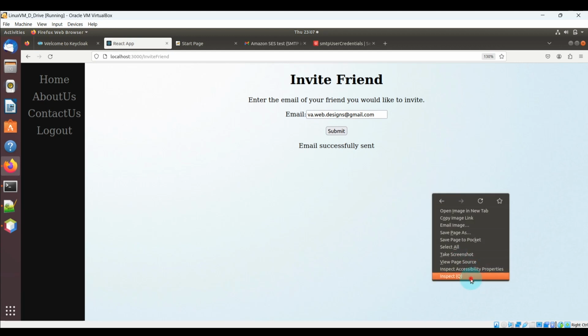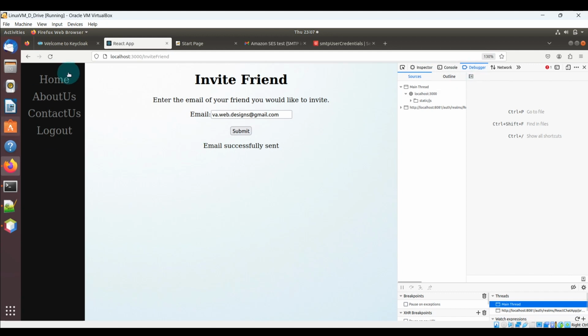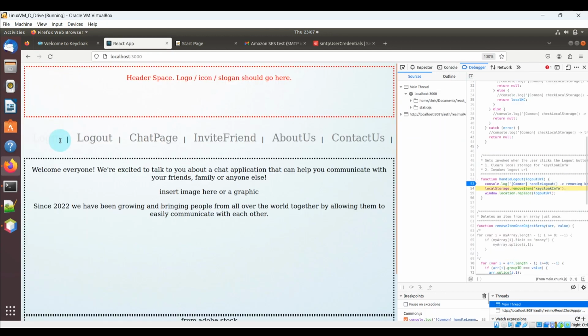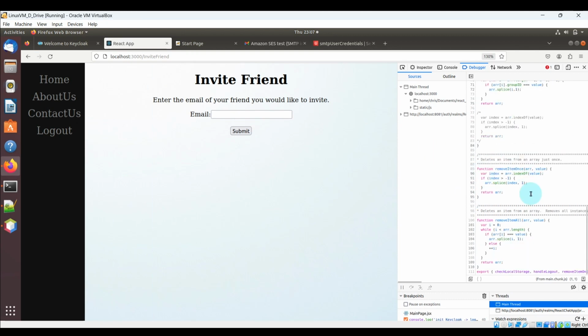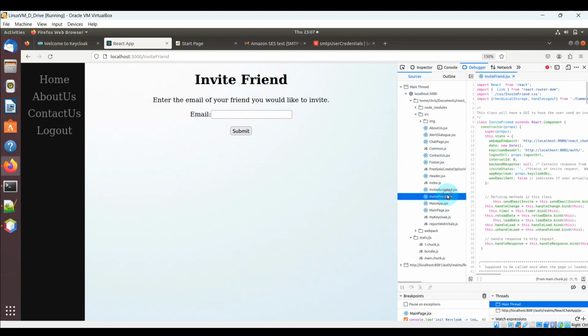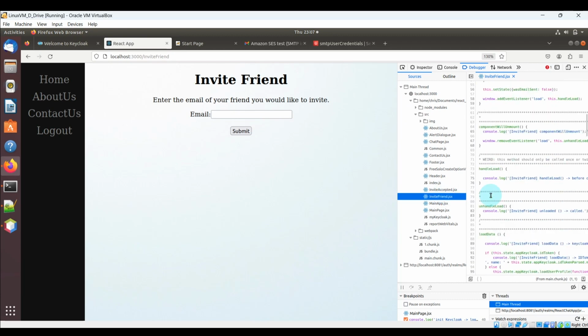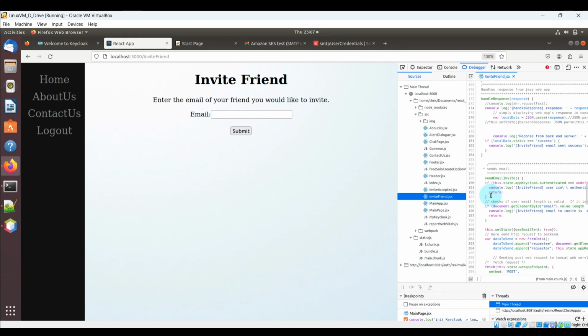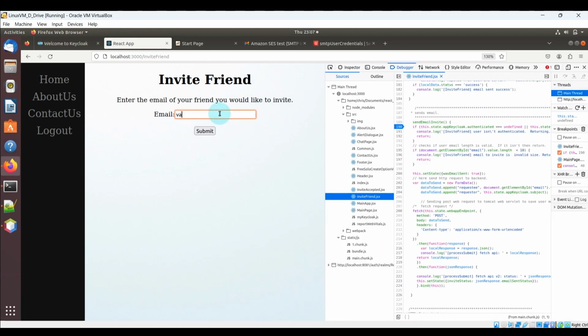So what I'm going to go ahead and do is open up the developer console and go to debugger, and let me just go out and into the invite page, and let me go ahead and put a breakpoint. Let me open up the correct file actually, the invite request. Let's put a breakpoint into the send method that we saw before. Okay, perfect, here we go. So let me just go ahead and type in, I guess, the same email.